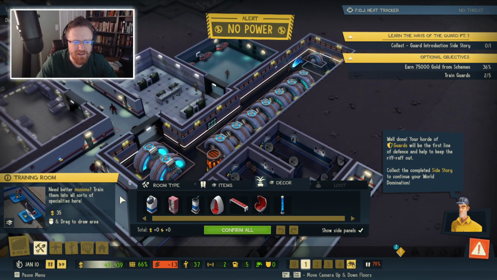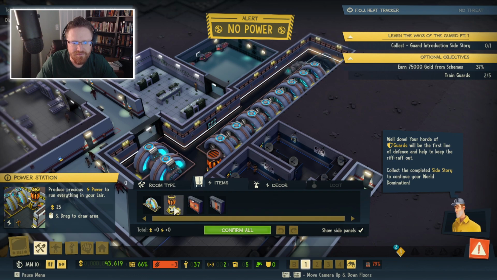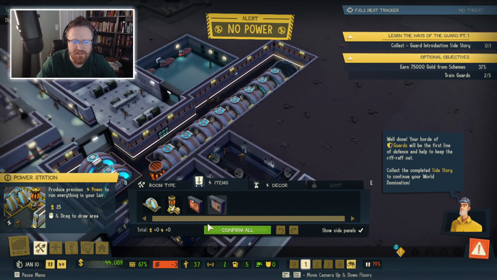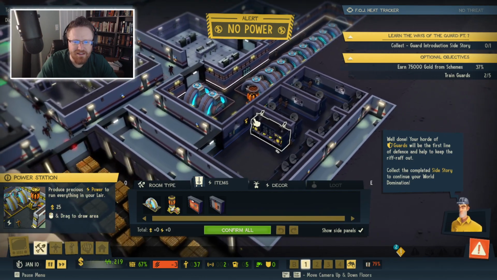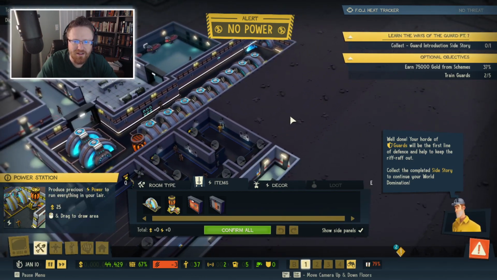I'm hoping that at some point I'll unlock fancier power sources, because these seem to take up a lot of space and don't support a ton of work individually.